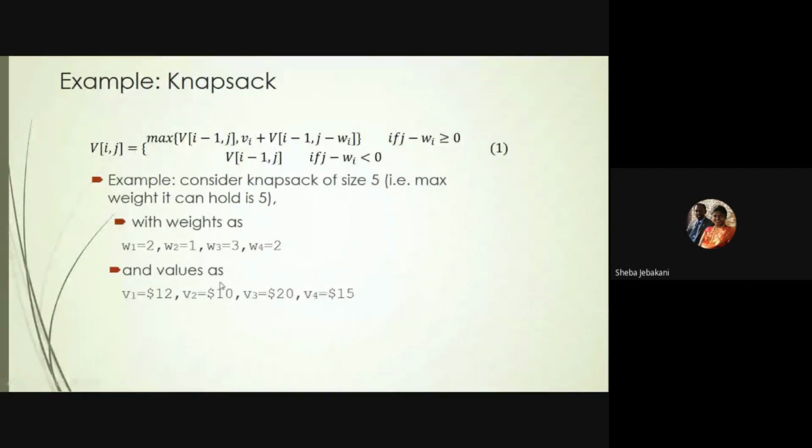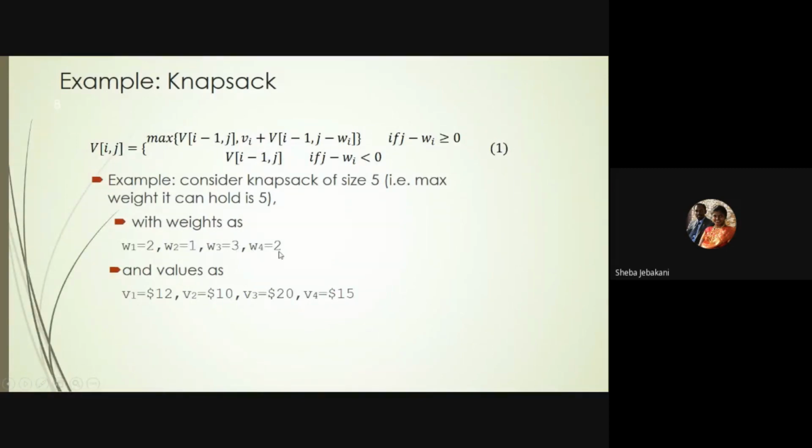Now the total capacity is 5. That means there are 3 different options in which you can choose, right? You have 2, 1 and 2 which you can choose. You have 2 and 3, and 3 and 2. These values also you can choose. So you can have 3 different subsets which satisfy the criteria of having the maximum weight of 5. But among these 3 subsets, which will give me the maximum profit is what we have to see.